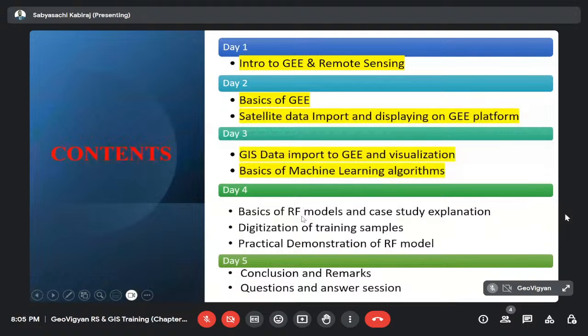So those who have their account can directly follow me through this. I will just log into my account and we'll start one by one. If someone wants to practice here itself, they can open the code editor. And today I will show you the demonstration part.